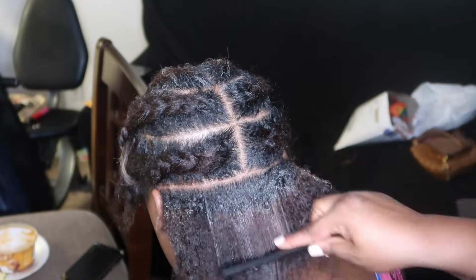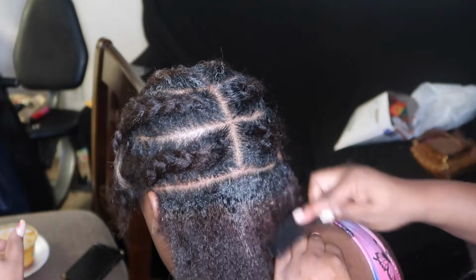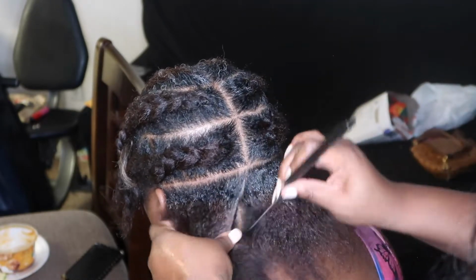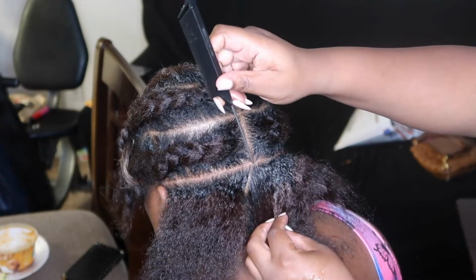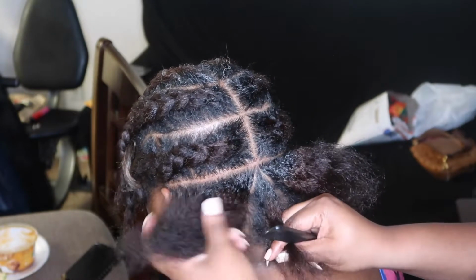I will show you guys just a few rows of me doing the triangle parts, but how I do the triangle, I always use the middle, which is my guide, that middle part, to start off my triangles. That's how I do them all. I always start in the middle using my guide, and then it'll help me flow with doing the rest of them.